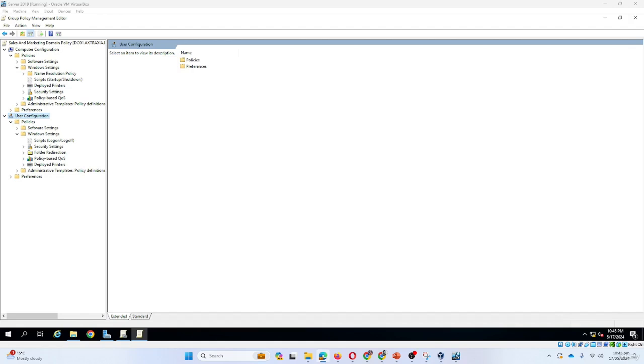But logon scripts would be for the same thing, like for instance, mapping drives again, but you want to map a drive to a specific user. So when this specific user logs in, you want this drive to be mapped. Maybe it's a drive related to the sales and marketing department. Then that's when you use a logon script, which only triggers when the specific user logs on. You can use logon scripts for user-specific settings, like printer setup, desktop customization, and application launch. Maybe you want certain applications to automatically open whenever the user logs on.